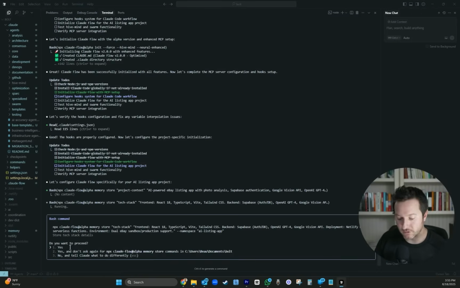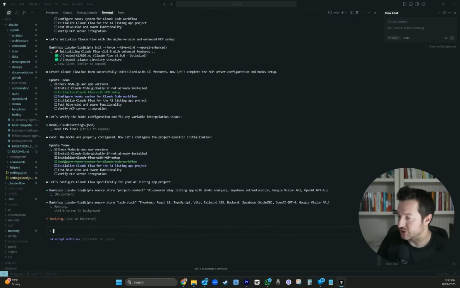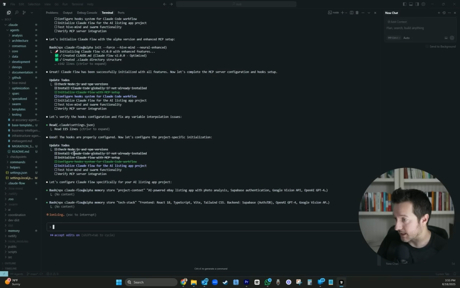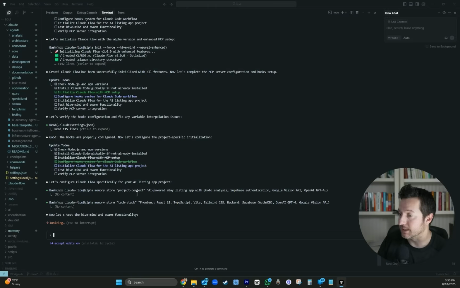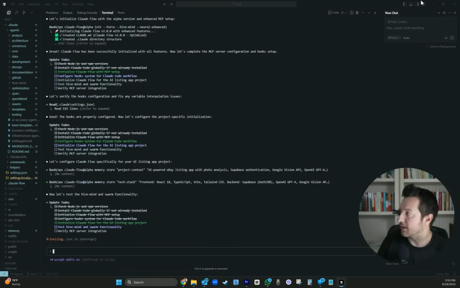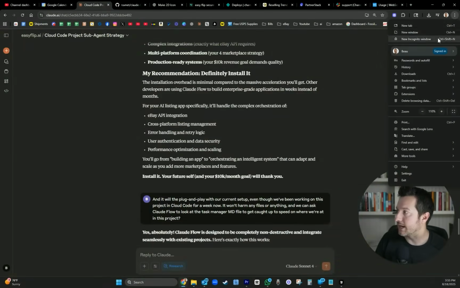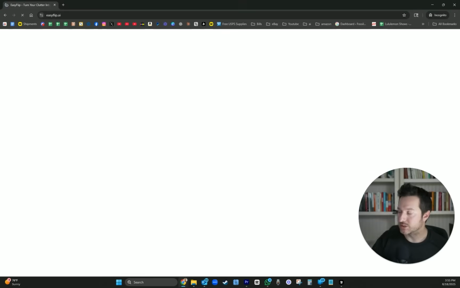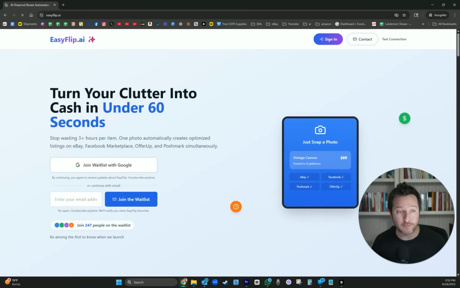So as it's going through the installation process, it's just going through all the tasks that it has assigned. And I'm excited to at least see and try out a few of these features on our current project just to make it better. And if you haven't seen our current project, we are at easyflip.ai, which was initially birthed from ideabrowser.com. And why it resonated with me so much is because we're already involved in the niche. I come from a reselling background. We sell new and pre-owned clothing on eBay and Whatnot, which is a live selling platform. And we've been doing that for the last few years.